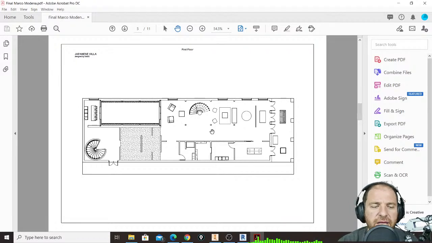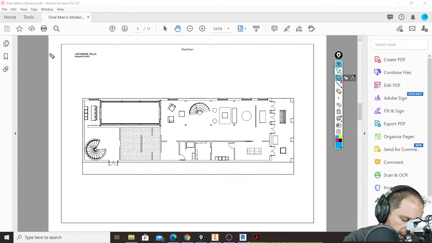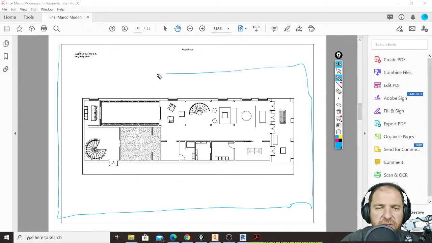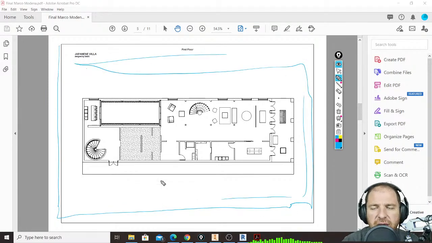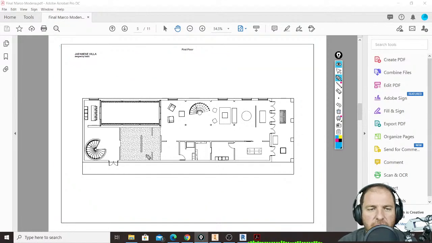So the area that is 60 by 70 meters, the part that is surrounding the house, we have no information about the site. So this is something that I would like to ask.